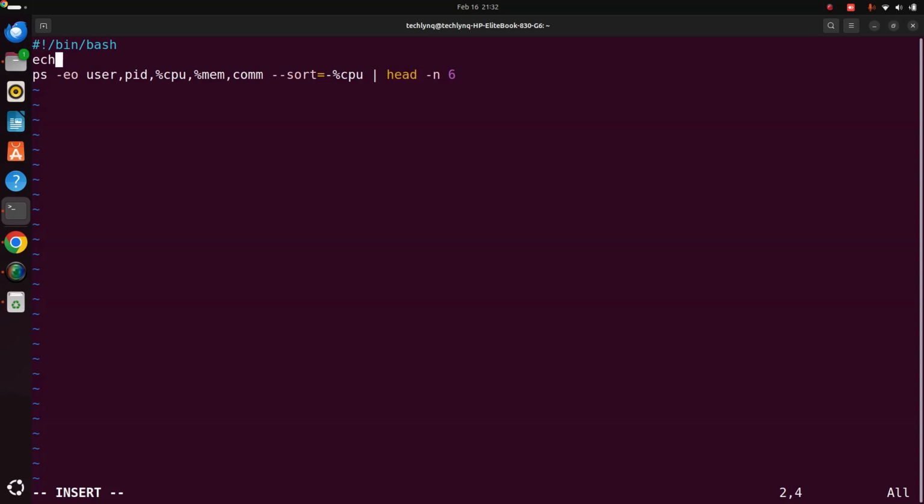For example, let us echo something like, this script was run at, and add a date so that it shows us the date and time when it was run.